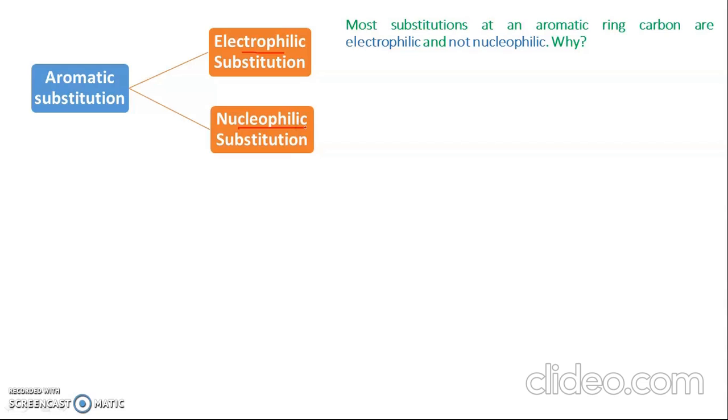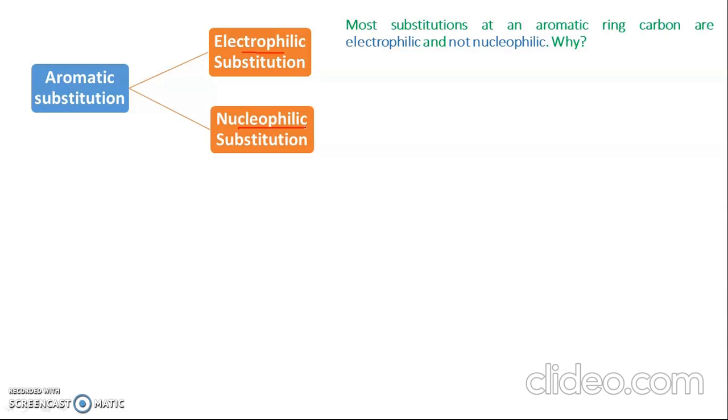So the incoming species with which you are attacking the aromatic molecule, mostly benzene or benzene derivatives, may be an electrophile or it may be a nucleophile. Electrophile means an electron deprived species. It is searching for some electron density, an electron rich region. But nucleophile is already an electron rich species, so obviously it will search for some electron deprived region.